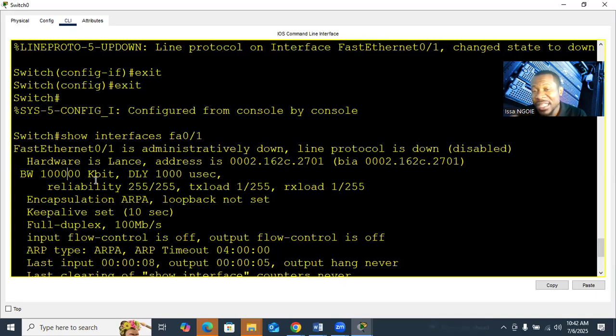What is the capacity of the road? The road can take 100,000 kilobits per second. So for every port, there's a bandwidth. And the bandwidth for that particular port is 100,000 kilobits per second. So this is the maximum capacity of the port.